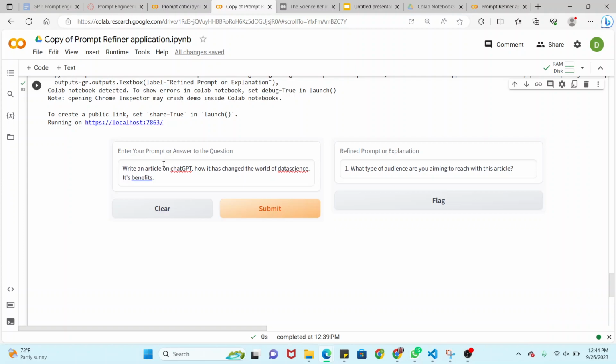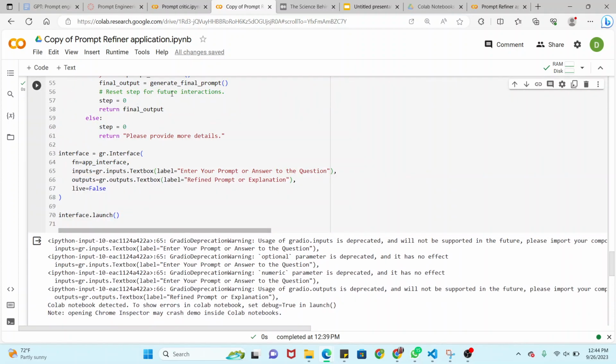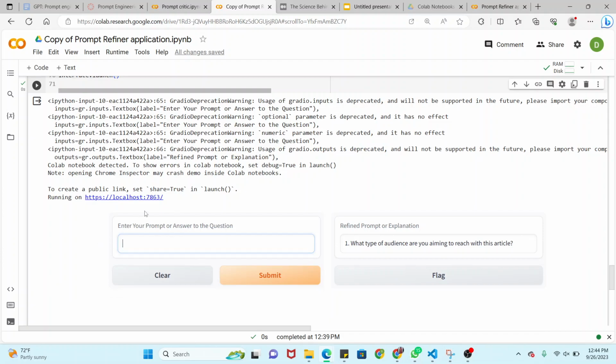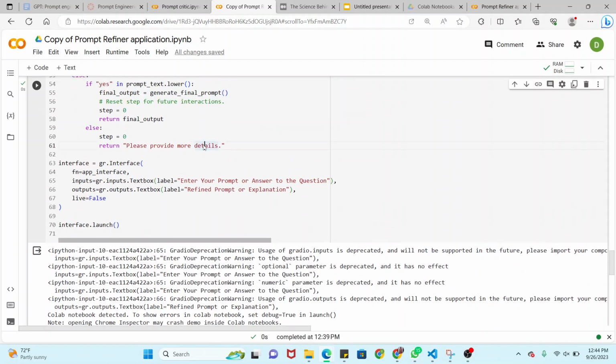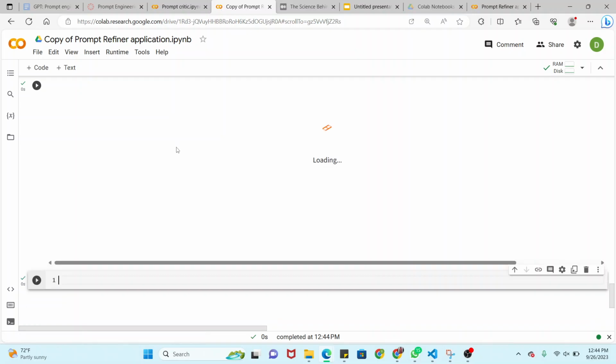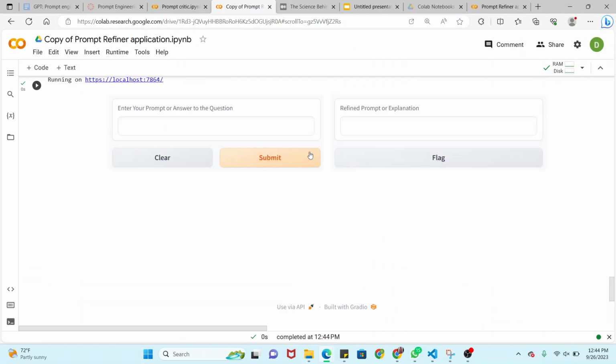This is the code in the Colab. I just executed it, so let me execute it again. I'm executing the code for the prompt refiner application.